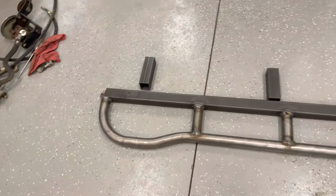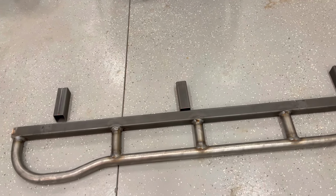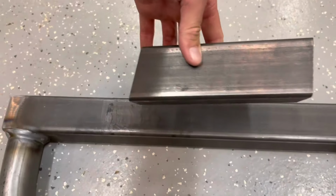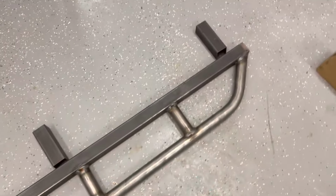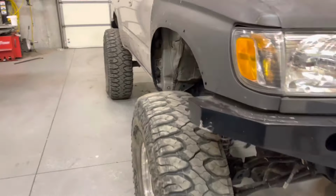So I'm just gonna show you guys what I did to get this one, the other side, how I like it. We got some square tube, cut to an angle. It actually comes like this. So we're just gonna lay these tubes out, tack them on, and throw them on this side of the 4Runner, passenger side.